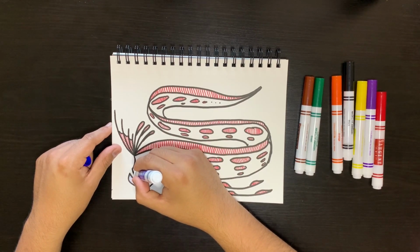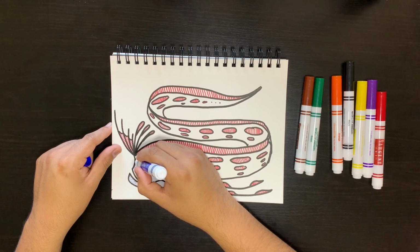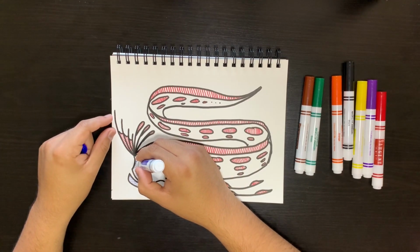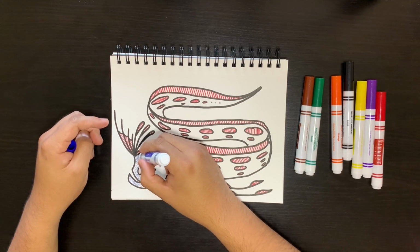I'm going to go ahead and keep doing this here. And again, if you want it to be super light blue, just separate your dots out a little bit more. If you want it to be even darker, keep your dots a little bit closer to each other, and then you'll see that it's starting to look a little bit darker than the one that I have here. It's totally up to you. If you want to use a different color, you could totally use a different color. That works as well.